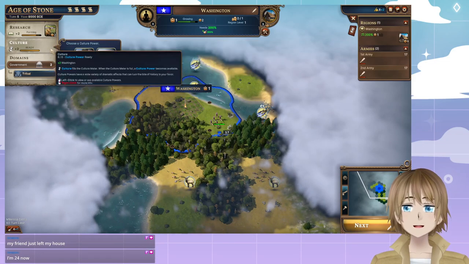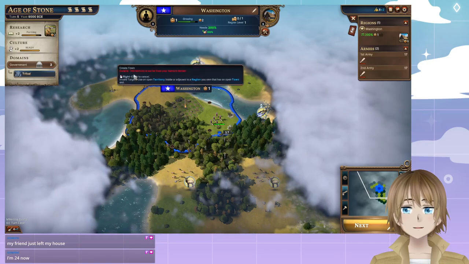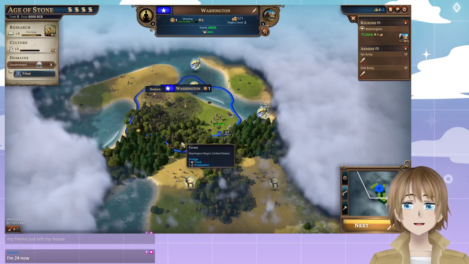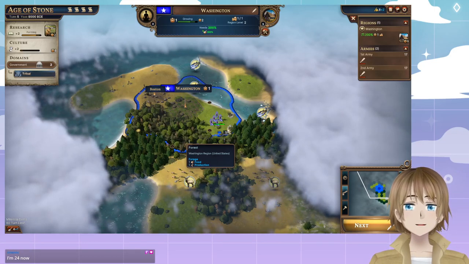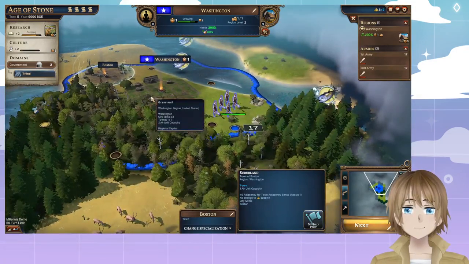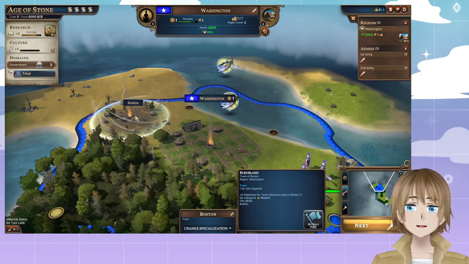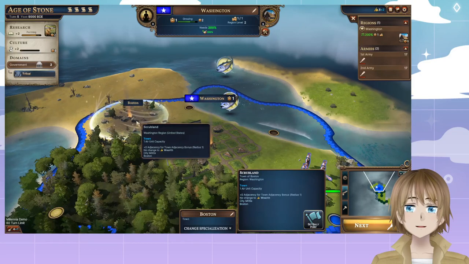Okay, yeah, we would need a Settler. Oh! I see. I made Boston. That's right, happy birthday, man. That's interesting. That's a different way of doing it. Interesting.